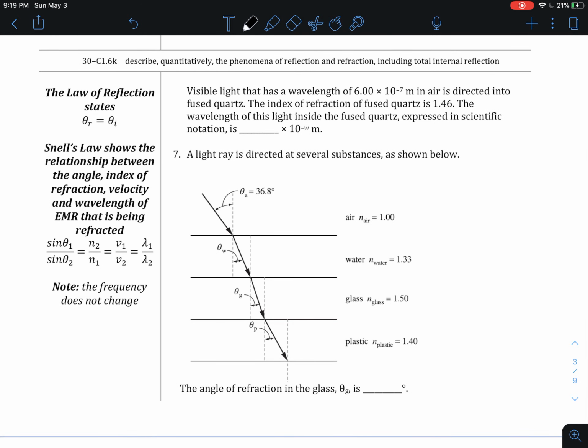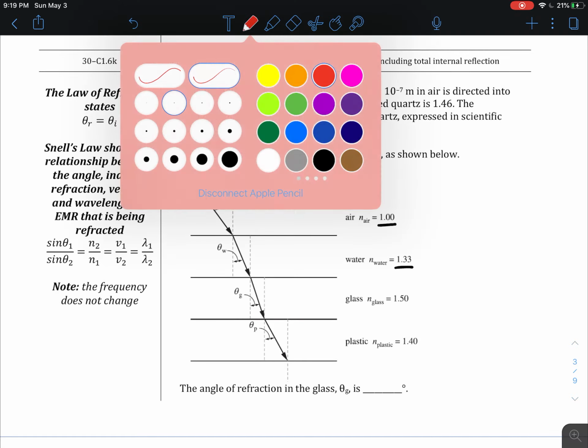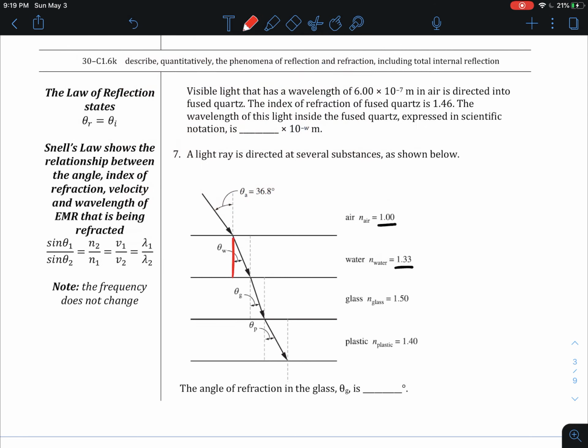All right, the next one is the idea of refraction. Light will bend using Snell's law, either towards or away as it goes between different mediums. We mentioned before that as we go from a lighter medium, let's say air, into something a little bit more dense, the angle will bend towards the normal. Once again, the normal is perpendicular to the surface, and each one of these would have its own normal line.